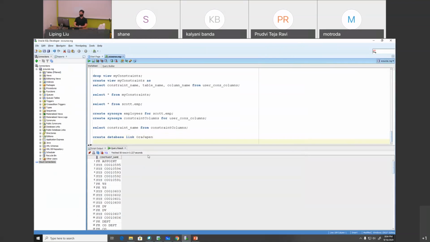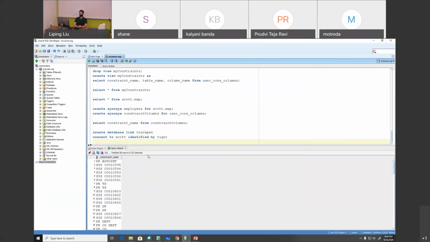First you specify which account you're going to connect to. Let's say we connect to Scott, identified by the password, which for Scott is tiger, using, in single quotes, and then a semicolon.